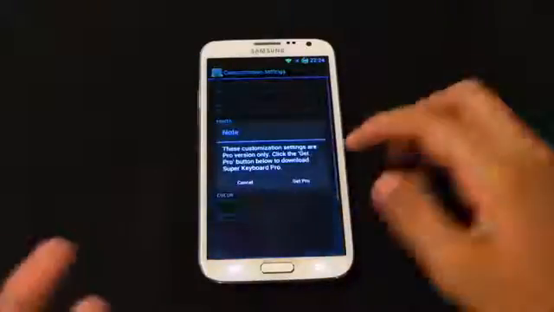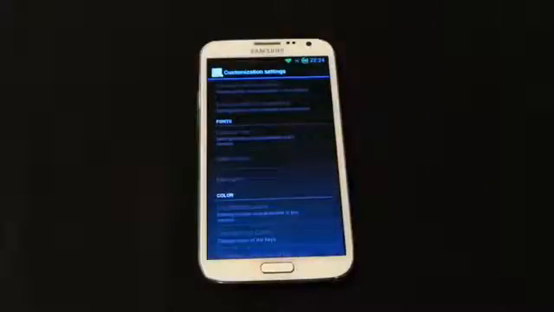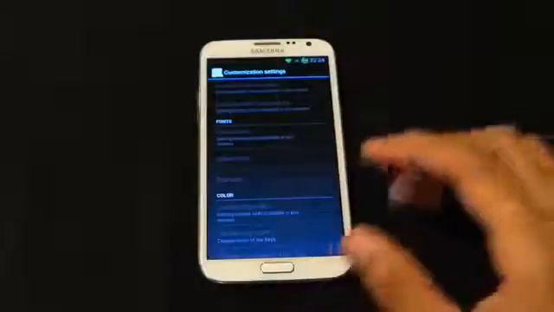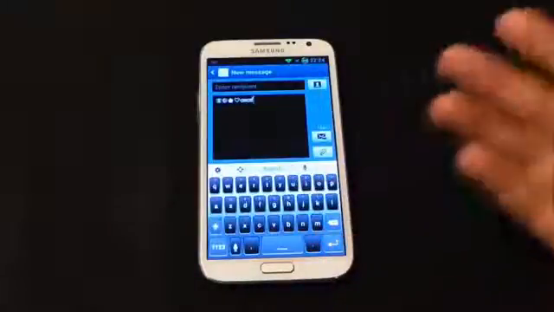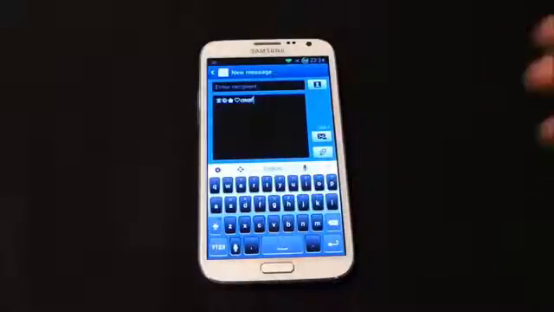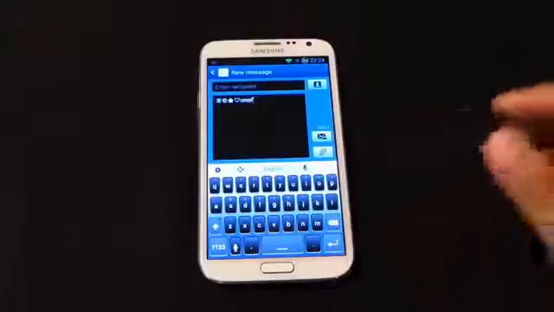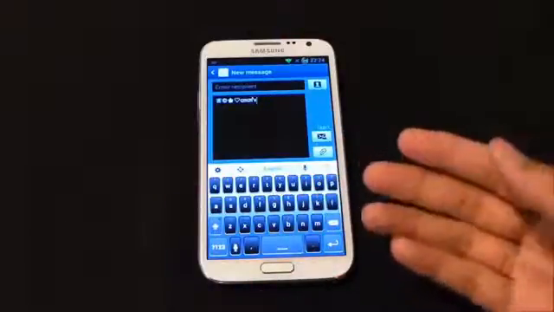You also can customize your keyboard here, like from fonts to colors and themes. So for that you need to get the Pro version. So this keyboard is really nice. You also can get the prediction dictionary so that the word prediction gets better, and for that you need the Pro version again. So it's a quick demo that this keyboard is really nice. You can see that the interface is really nice.